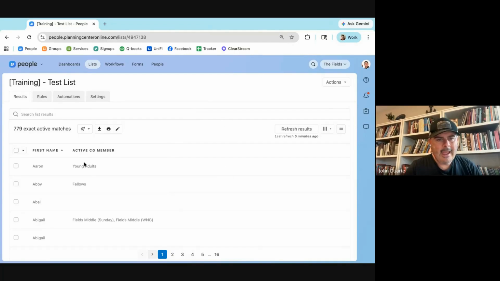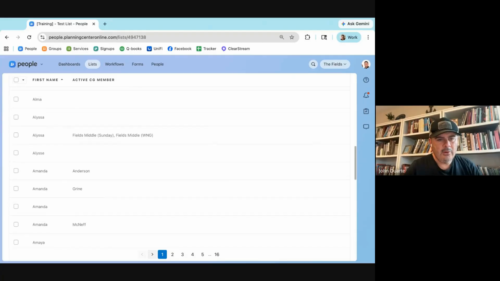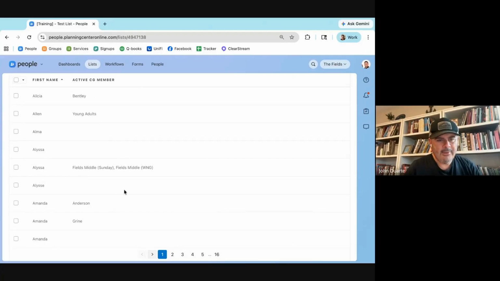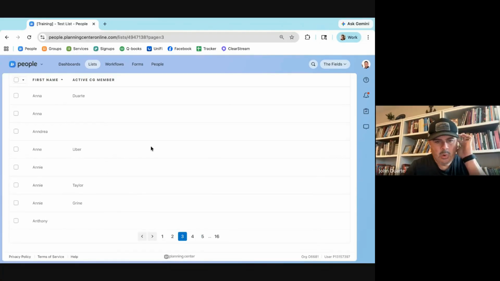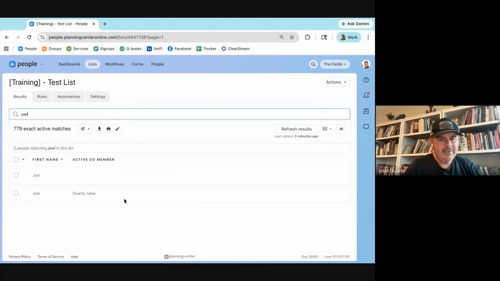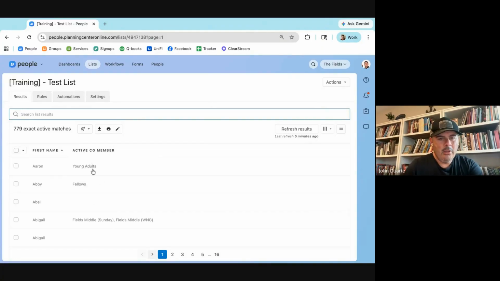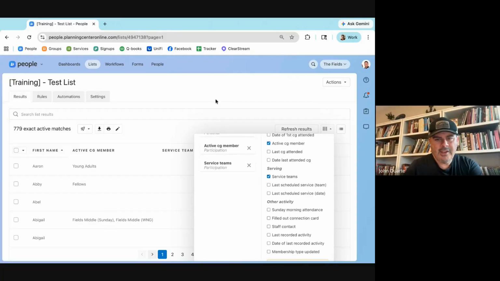And so when you do that, now I'm looking at a list that shows what community group those folks are a part of. You can see, for example, this is a middle schooler that's in a Sunday morning group as well as a midweek group. Or I've got somebody in my church that is double dipping. He's in my group and somebody else's group, right? And so just one of those things you can set up. By the way, I'll go ahead and show you right now. I also do the same thing with our service teams.